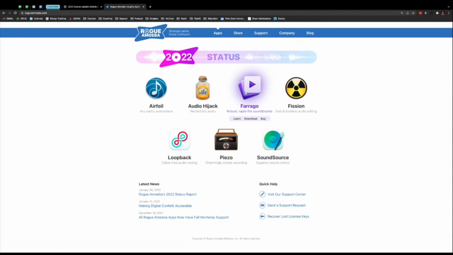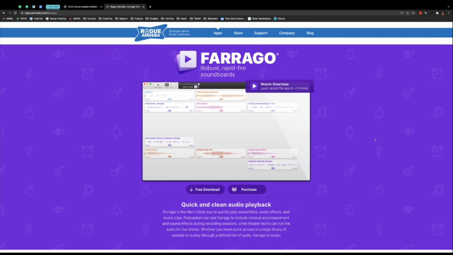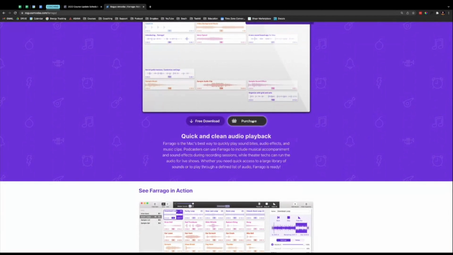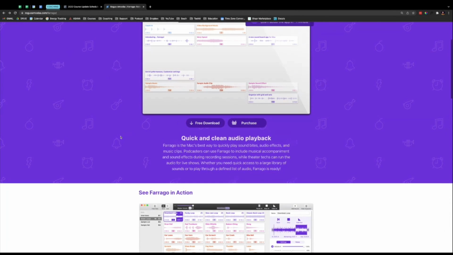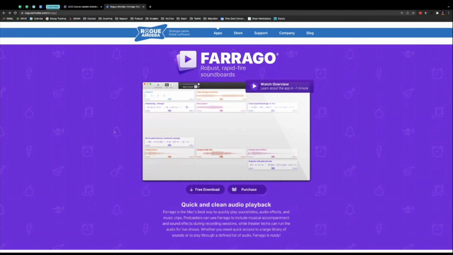We've got soundboard, audio editing. Oh, wait, go to that. Go to the Rapid Fire one. So that's almost like the soundboard app that I was talking about. Couldn't people use this for pads? I imagine so. Let's see. This is $50. I think it's similarly priced as that other app. But yeah, that's an interesting app to consider.